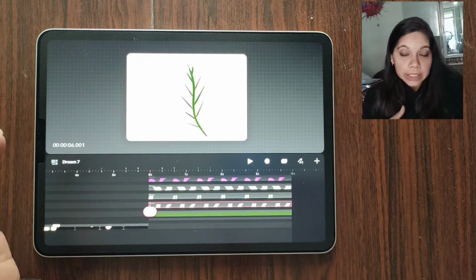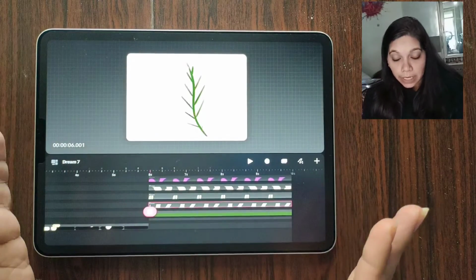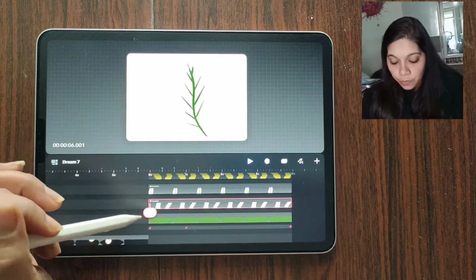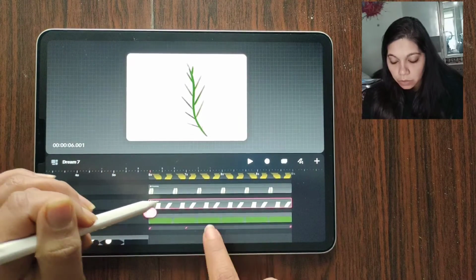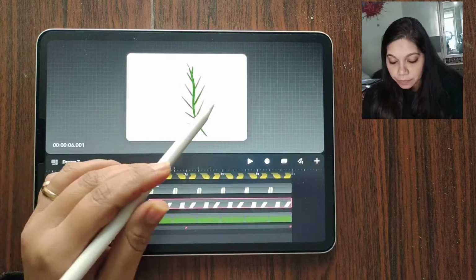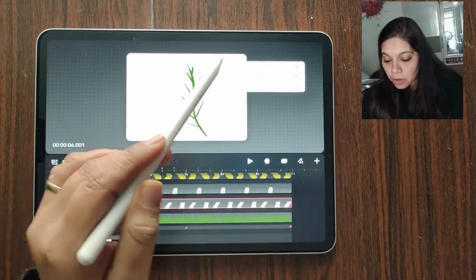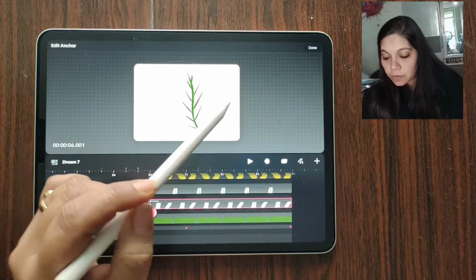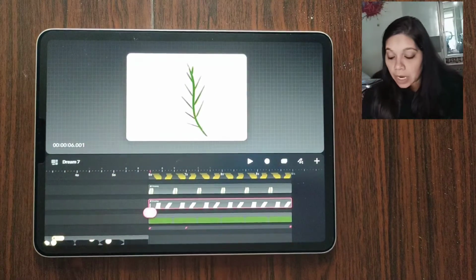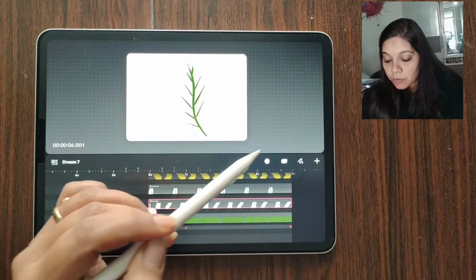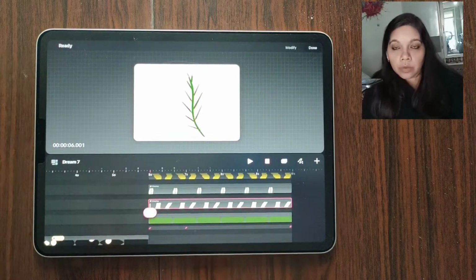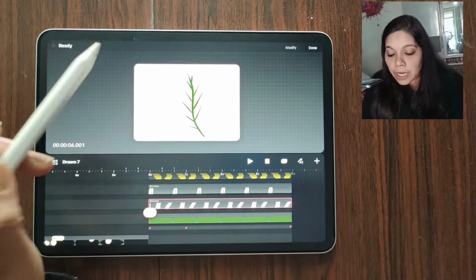Later, I'm going to group all these leaves to the bottom layer. That I'm going to do. Okay, so let's adjust the anchor point for each and every one of these. So pick any leaf, click on these 3 dots, edit anchor, bring that anchor to the bottom of the leaf, click on done. Here I'm going to use the perform tool because there are 4 of them. Adding keyframes will also work, but it is just going to take a little extra time.